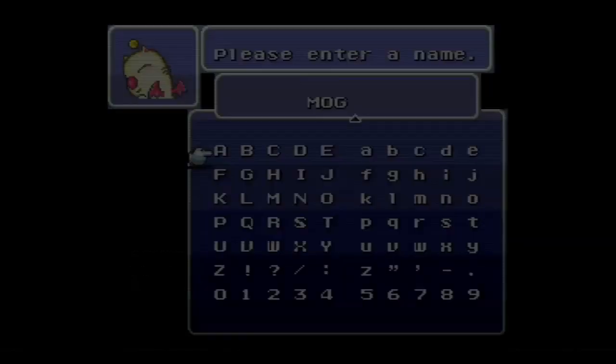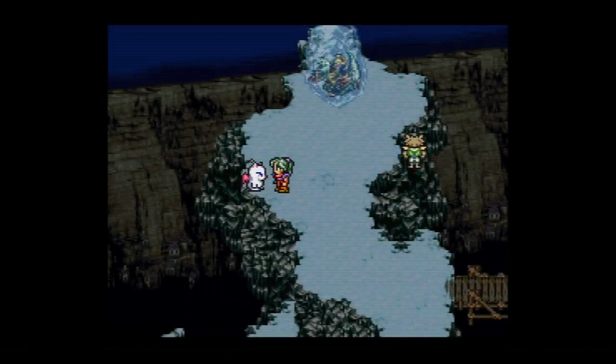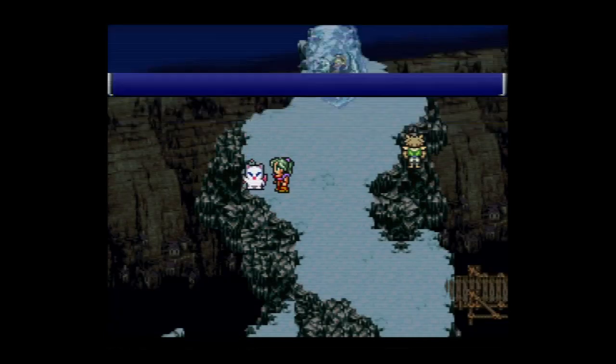This guy, his name would be Mog. Yes, so Mog is the main man Moogle captain that we first saw way back in the beginning of the game when he was helping Locke to rescue Terra from the guards of Narshe and the Imperial Empire. So guess what?